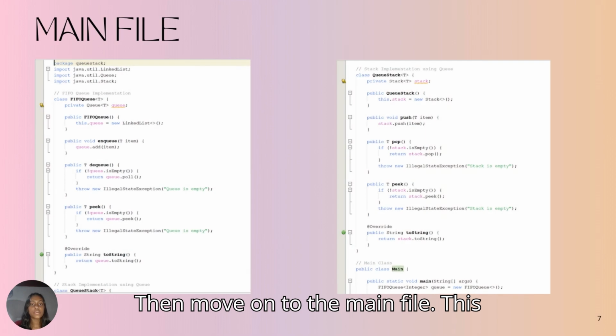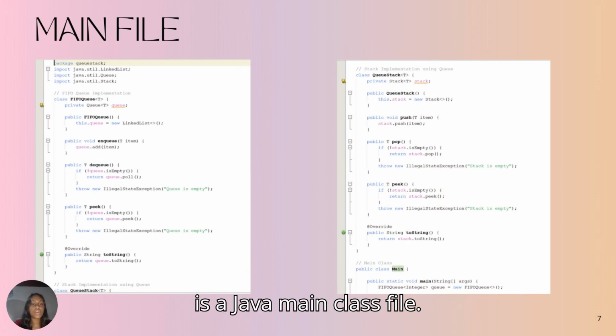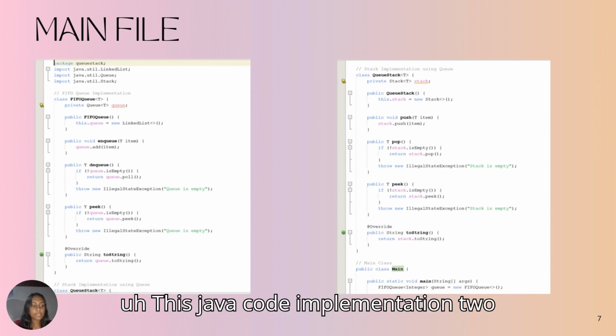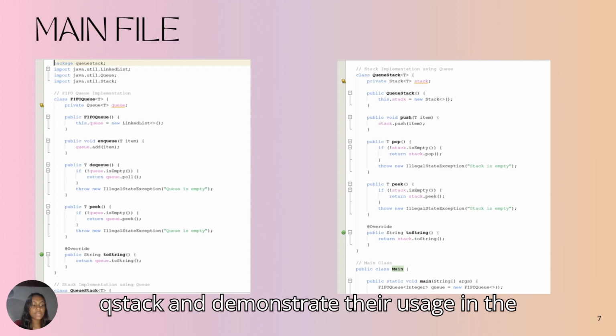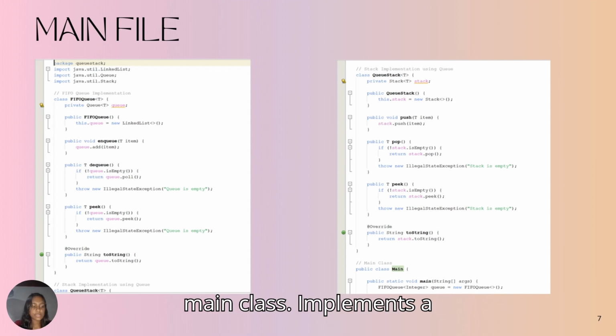Then move on to the main file. This is a Java main class file. This Java code implements two fundamental data structures, a FIFO queue and a queue stack, and demonstrates their usage in the main class. It implements a first in first out queue using a linked list. It uses the Java Queue interface.